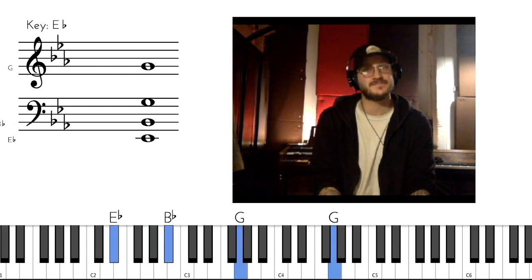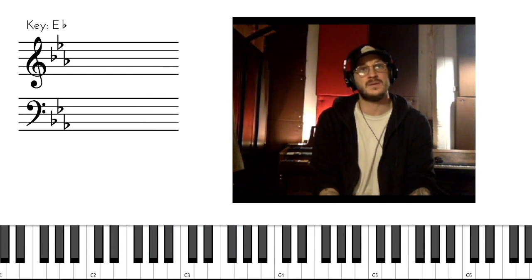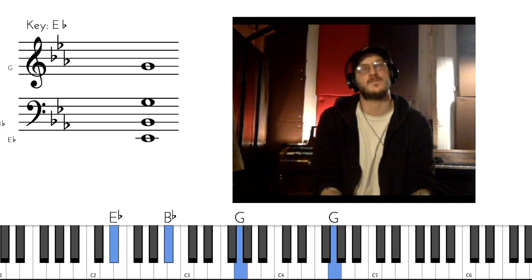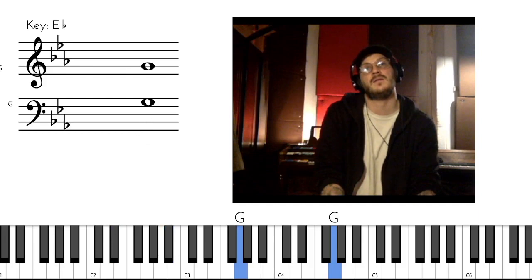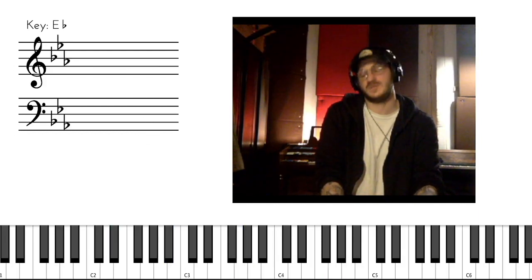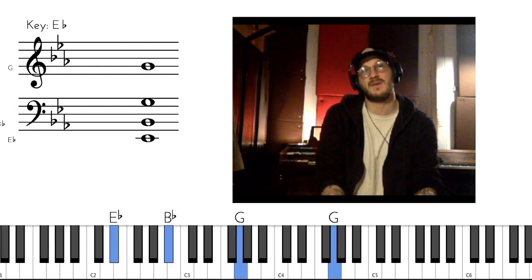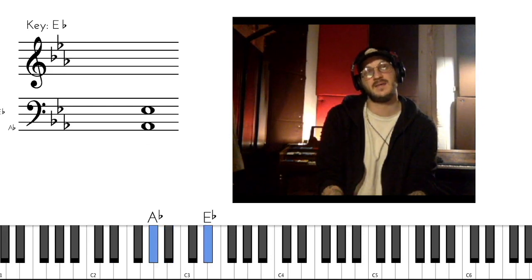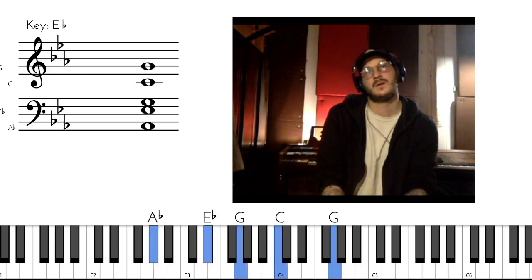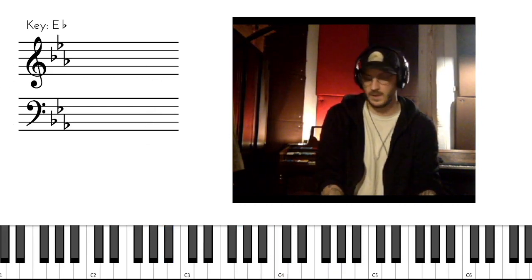So the E flat major with the third in the bass, a spread triad. So G octave in the right hand, the shell in the left hand. And then when we go to the A flat major 7, I'm already playing the major 7, so my left hand is just going to play A flat, E flat, and then just adding the third. That's a pretty sweet change.